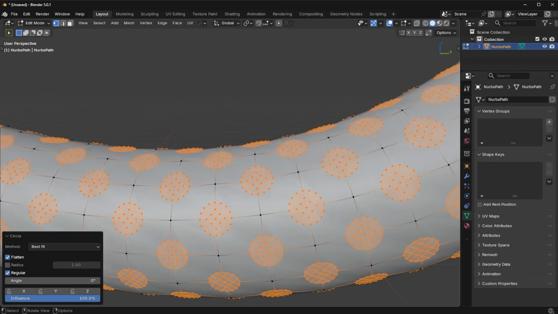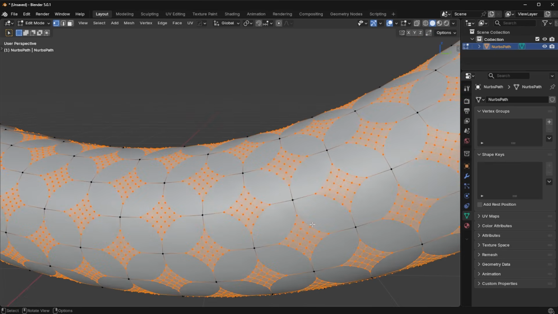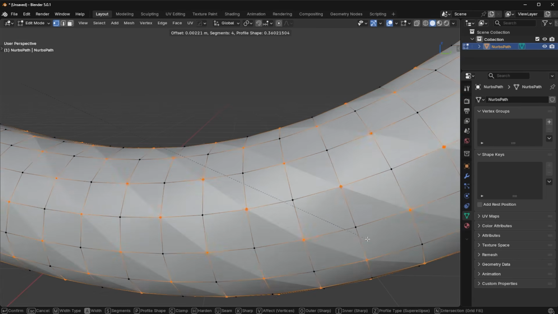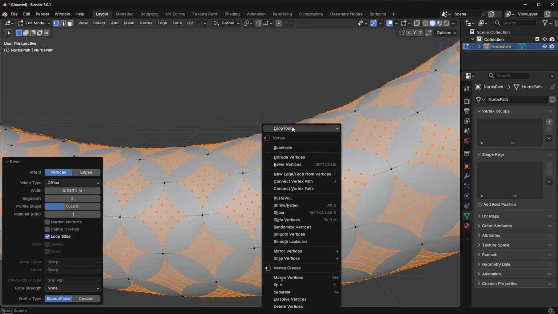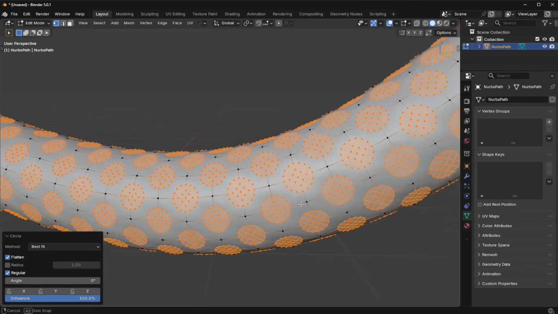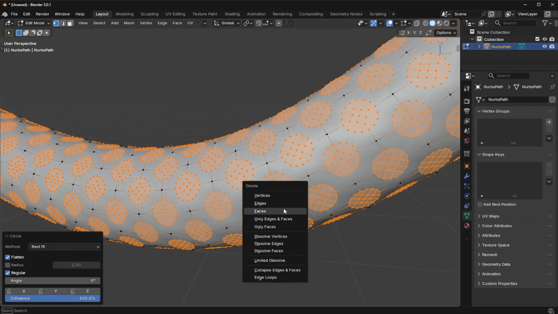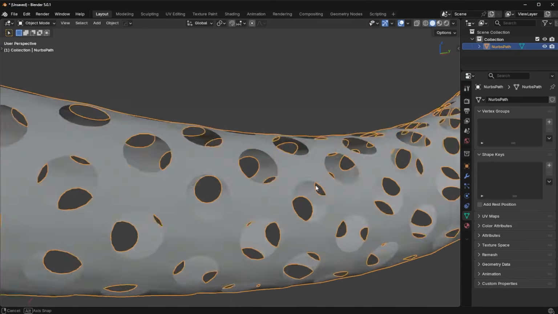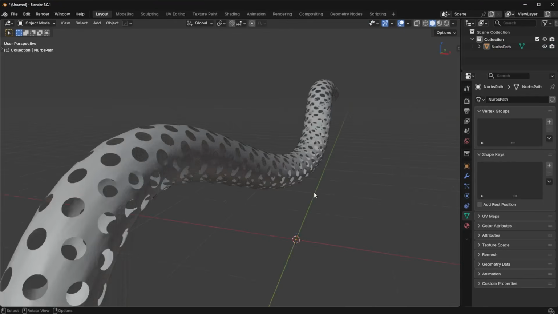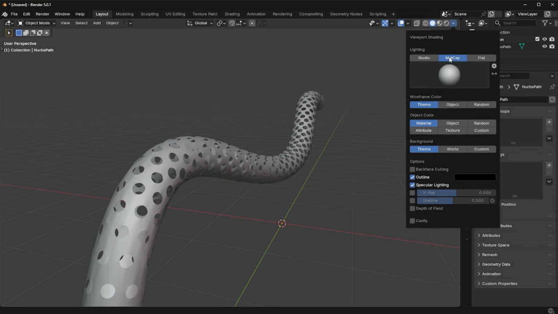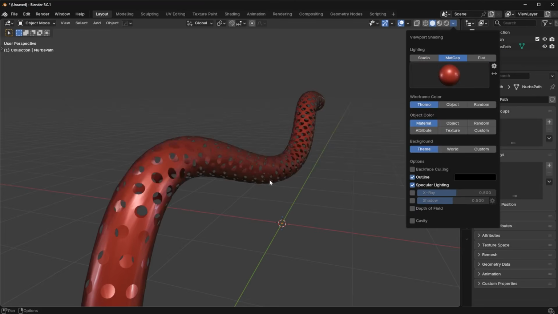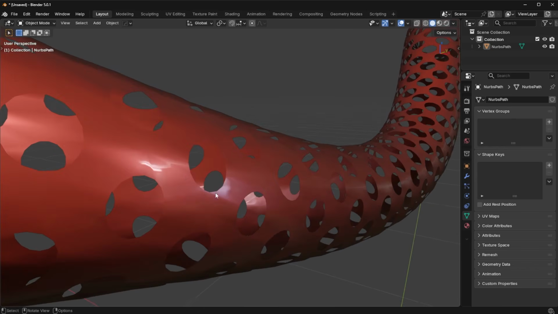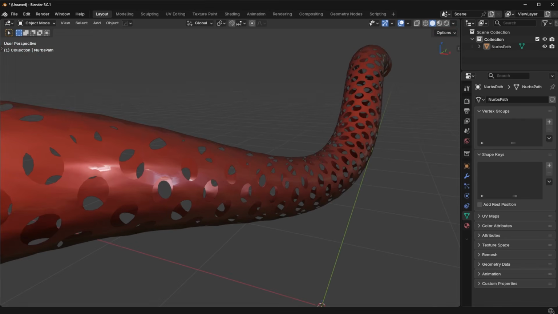Cool, so now that we have that effect, I actually want to make this a little bit bigger. So let me Control Shift B, make this a little bit bigger, convert that to a circle. Cool. Now I'm going to press X and then delete all of the faces right here. Now the main issue here is the shading is going to be absolutely terrible. If I go into a matcap that's shiny, the shading is atrocious. You can see all of those shading artifacts here along the mesh.